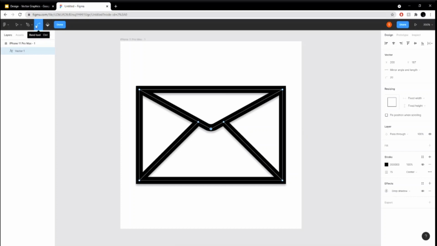So if we're moving on, that's basically the bend tool. Moving on, we have the paint bucket tool. And the paint bucket basically is what it is. And Figma is cool because it automatically does this for you. In Illustrator, I think you have to specify as well in a path. So if you hover over any enclosed part of the envelope, you can paint it a certain color. So for example, we can paint that gray right here. If you want, you can add a fill right here, and then you can change its color obviously, but you can select that, and then it automatically paint buckets that certain part of the vector, which is pretty cool. Gives it a nice cool color.